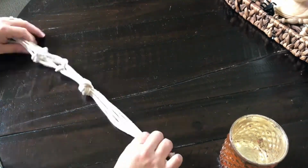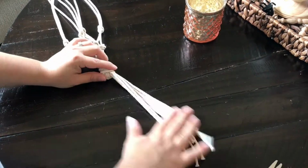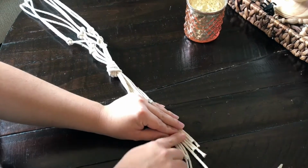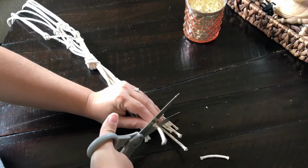Now the bottom, you can finish it however you would like. I went ahead and put my planter back in to see if I liked kind of this look of it being uneven, and I decided to trim them all to the same length because that's what I have in the current planter I have that I bought from Hobby Lobby. And that's where I got the idea to do my own.